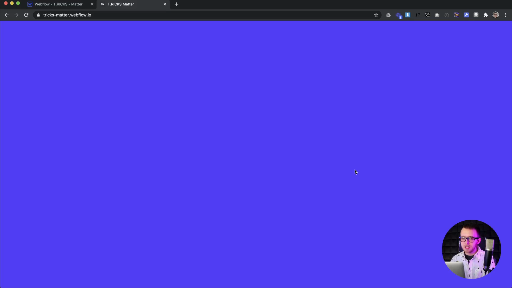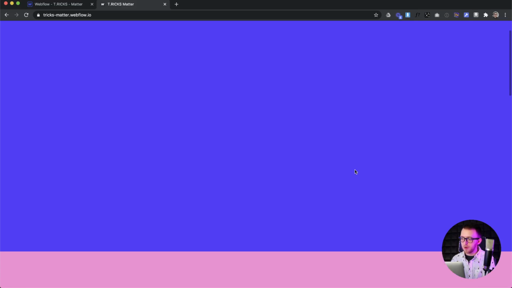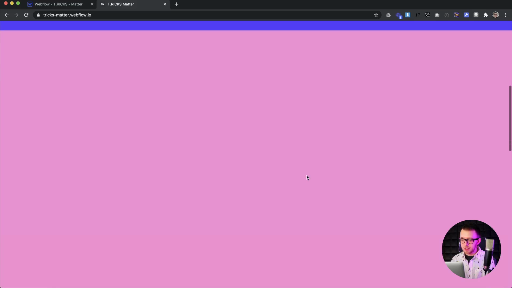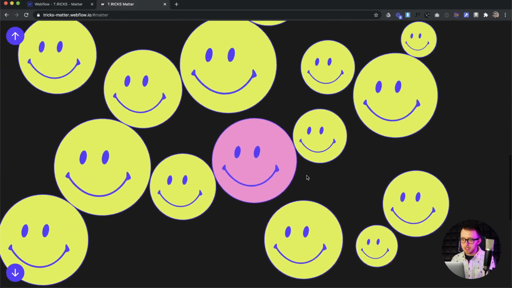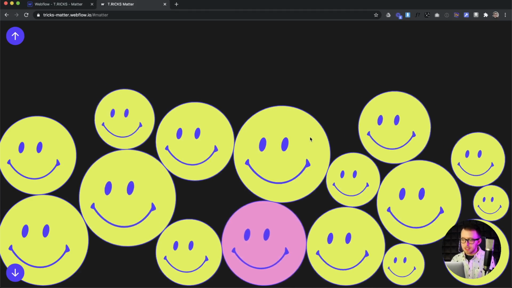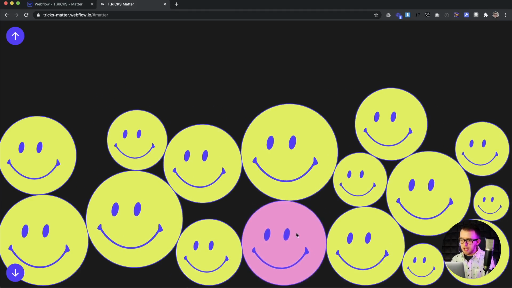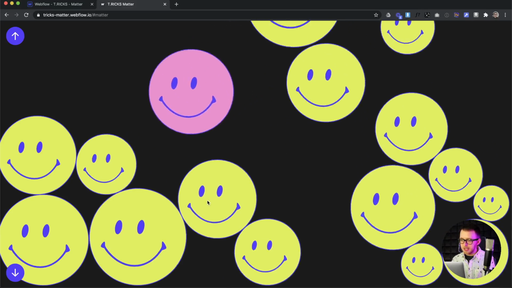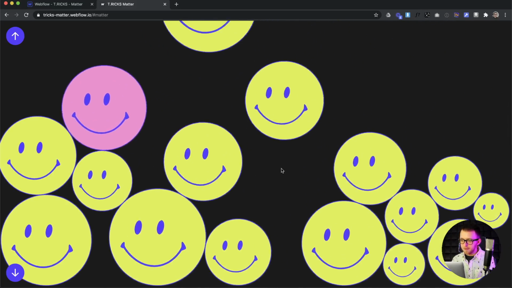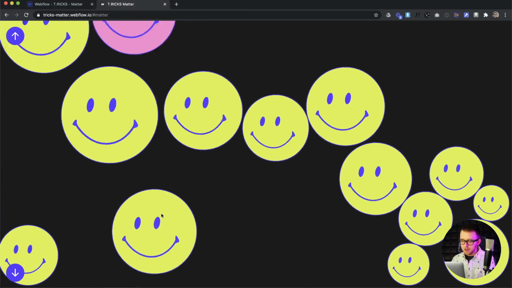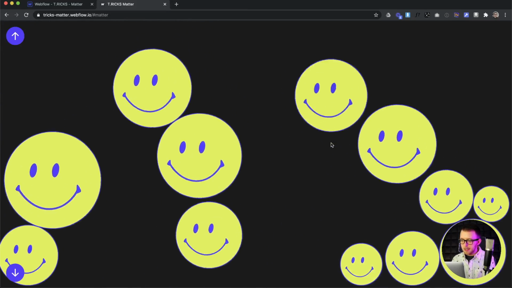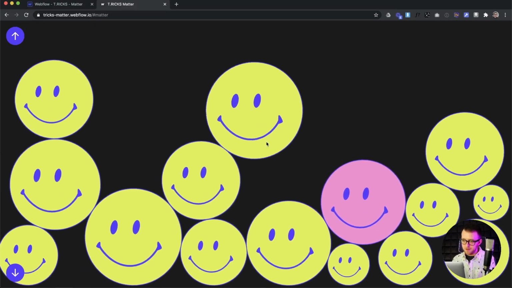So for patrons, today's tutorial is on Matter.js, which is a physics engine for the web. Basically, you can have some sections on your page, and whenever you scroll into the Matter section, what you're going to see is it snaps into view, and all these objects fall from the sky. So then you can sort of throw these objects up in the air. You'll see there's some gravity or some physics applied, and you can collide them into each other, and they'll eventually just fall back down into view.